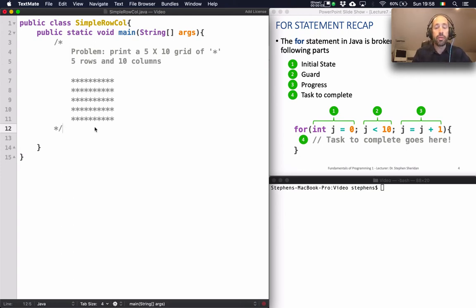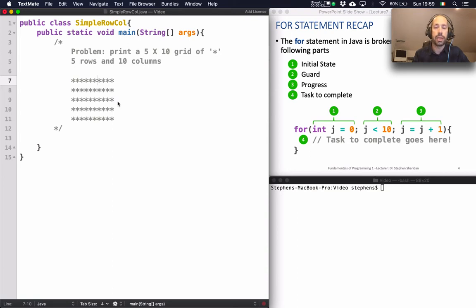In this video, we're going to cover problems that can be represented by rows and columns, or that can be described in terms of rows and columns. So for example, if we wanted to print a grid of asterisk symbols, and we wanted that grid to contain 5 rows and 10 columns. So we wanted the grid of asterisk symbols when it appears on the screen to be 5 asterisks down and 10 asterisk symbols across. So we can represent that problem using the idea of rows and columns.